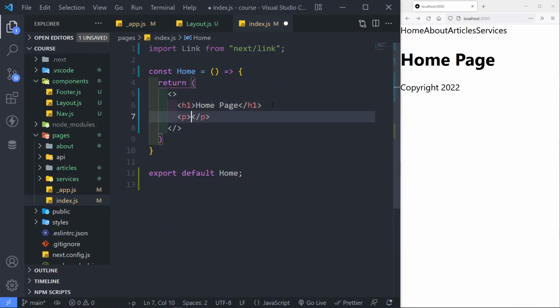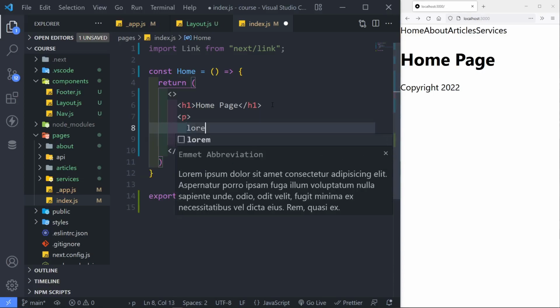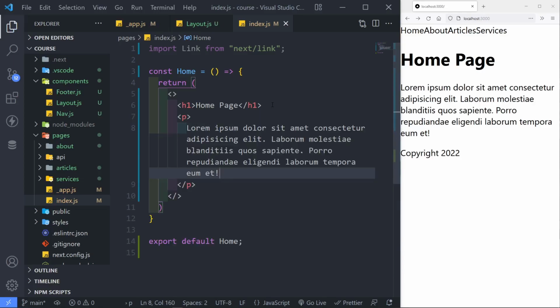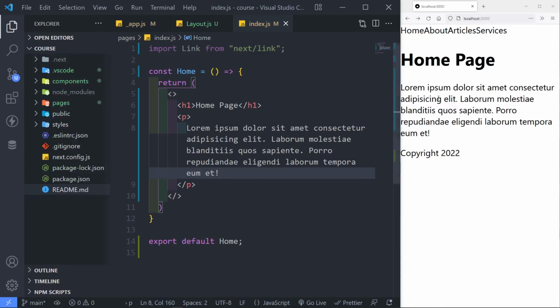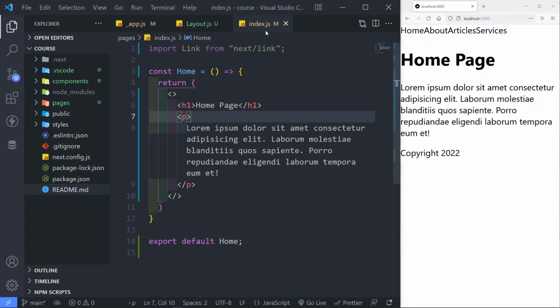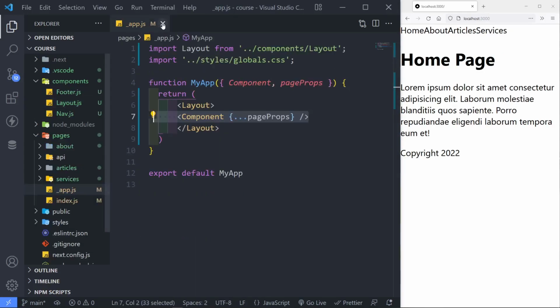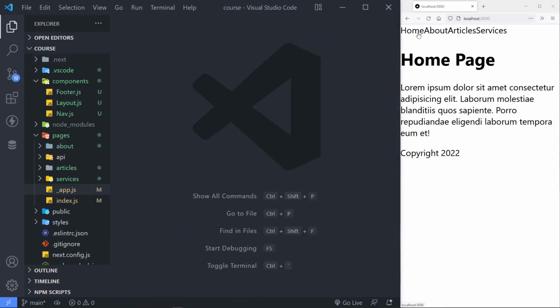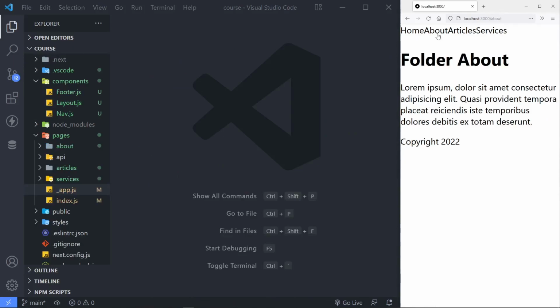All right. And I'm just going to add some lorem ipsum, say 20, just like that. All right. So as you can see, I like the navigation without the refresh, which is quite nice for a Next.js app. All right, so let's quickly close this off. So as you can see, if I go to the home page right here, we're using the same navigation. If we go to the about, same navigation, articles and services. All right, so that's basically how you can set it all up.